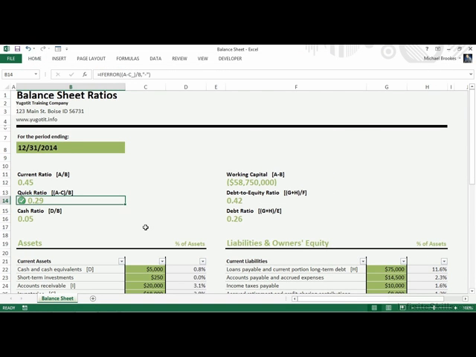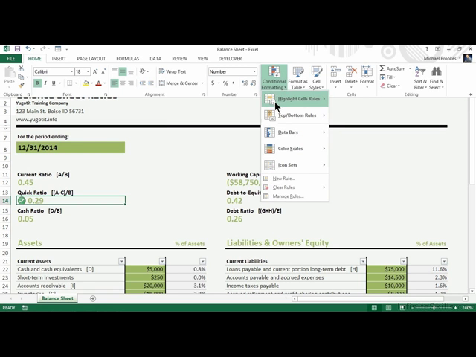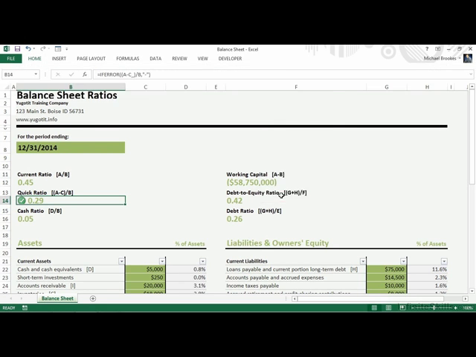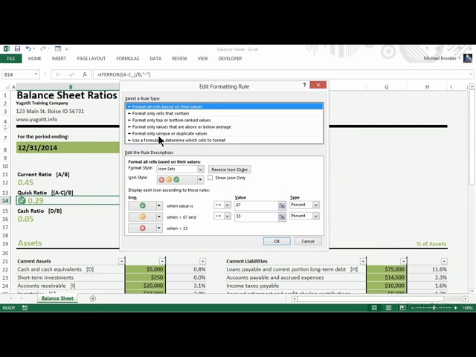Now, this simply applies a generic rule, and it may or may not meet our rule. So now we need to go back to the Home tab and back to conditional formatting, but this time go all the way at the bottom and manage our rules. We need to edit this rule so that it meets our criteria, not Excel's criteria. So we'll select it and then click or tap Edit Rule near the top of the window. The first thing that we notice is it's just looking at percentages, and we don't want percentages. So we're going to reconfigure it to look for a particular number. We know that it's good anytime our value is greater than or equal to 0.5.